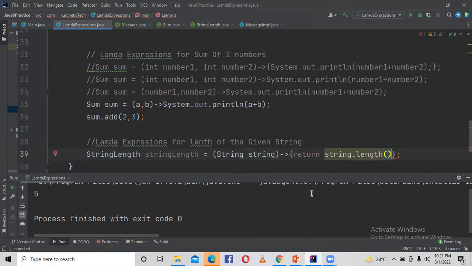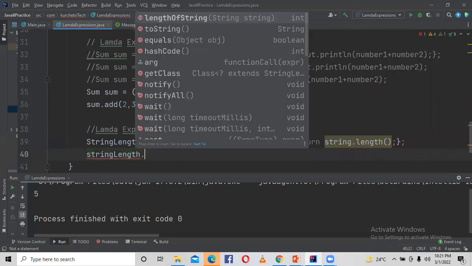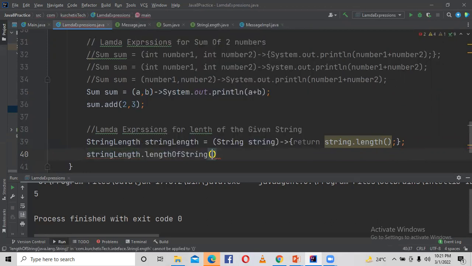That's it. Now we need to call string length dot length of the string, "Chat is tech". Let's run. Let me put this comment.